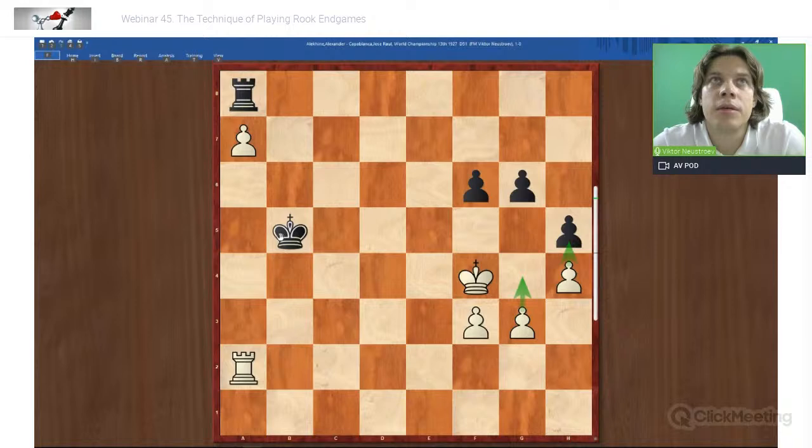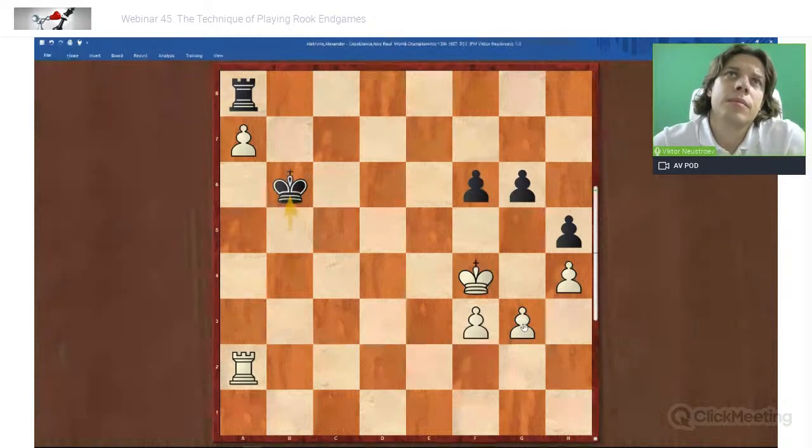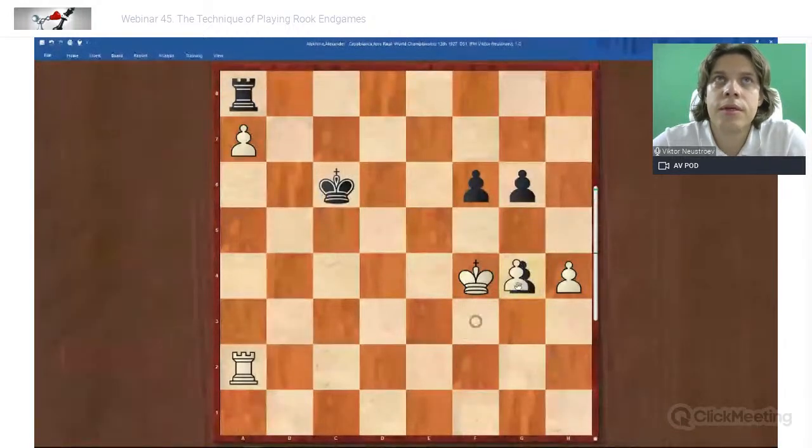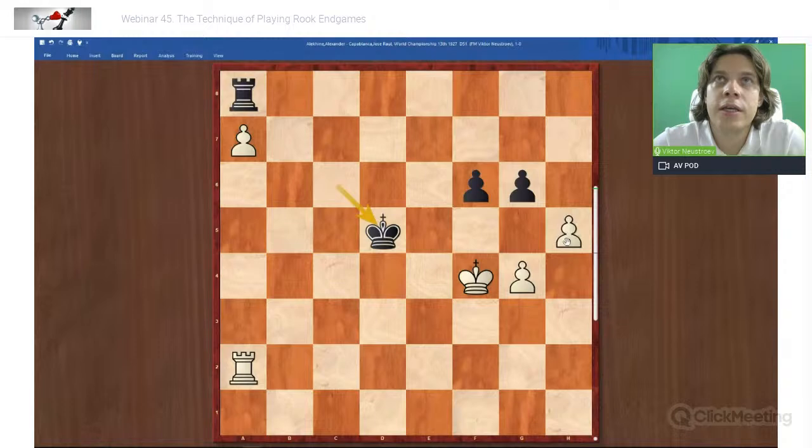King b6 maybe. Then I think we actually win in a different way. But okay, let's say not b6, but c6. Maybe it's better. If so, g4, h takes g4, f takes g4, king moves to d5 maybe, and then h5. So he takes, and then the king can't stop it.